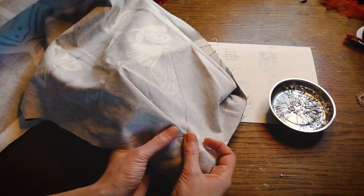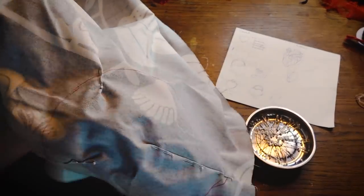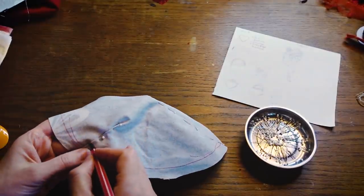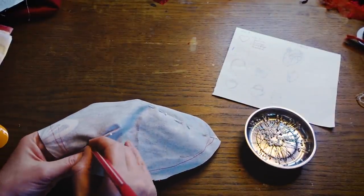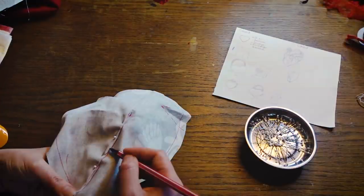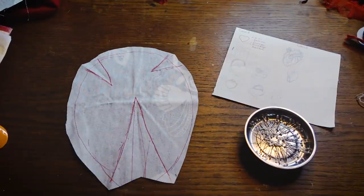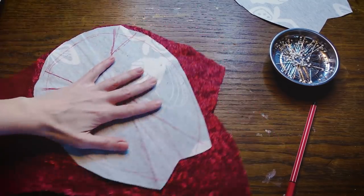I'm drawing roughly the shape of the heart. As usual, with organic shapes, it doesn't have to be really precise — that's why I like them. With just those three darts, I have the volume I need for the bag. The size of it is way bigger than a real human heart, but this is going to be a purse, and if I can't fit my phone in it, I will never use it. I am marking the darts and I use this as a pattern to cut four pieces: two for the front, two for the back. And I cut roughly the same shape with the sequin.